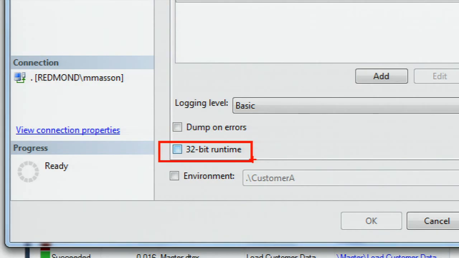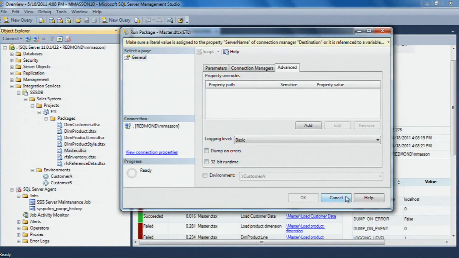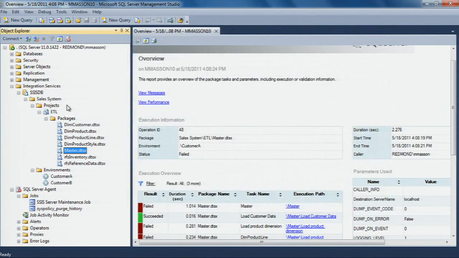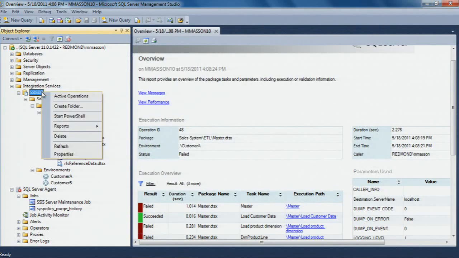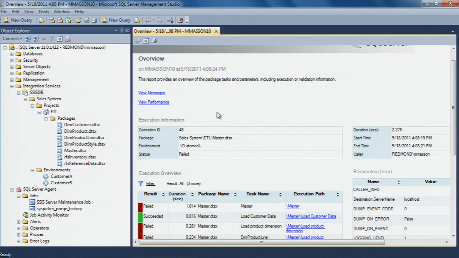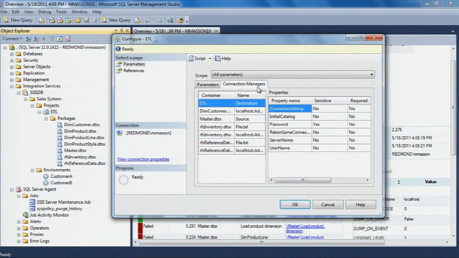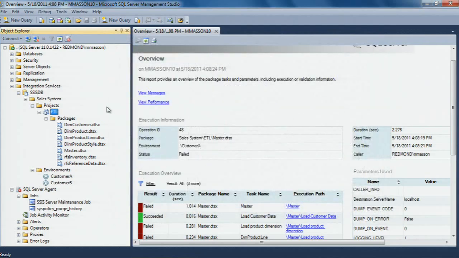One more question before I move on. I believe you can control, that's a good question. So the question is, can I set that at the package level or the project level? I know you can definitely do it for specific executions, right? So that was for that run of it. I believe you can set the default as well. If we go to configure, no, that's not there right now. I think there might be a server property too. I'd have to look into it. I think there's a server property that you can set to set the default for that entire project or for that entire server as well.